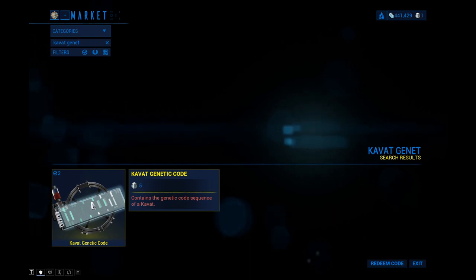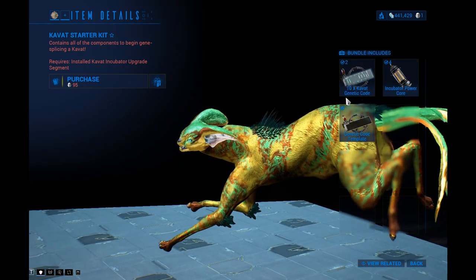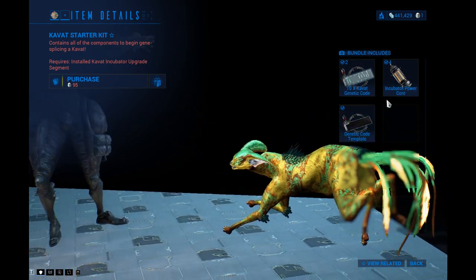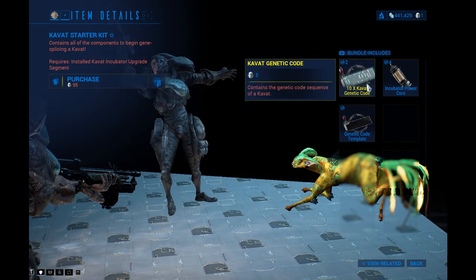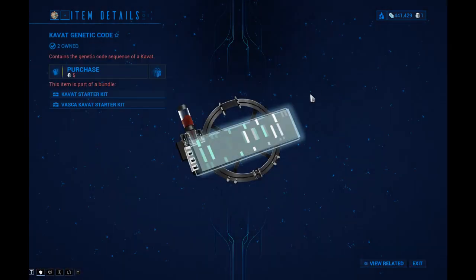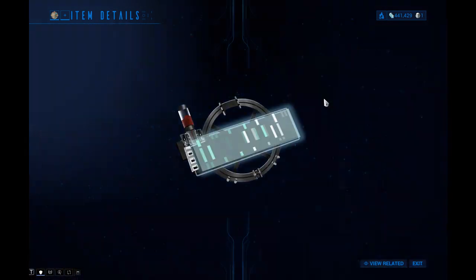And those just cost 5 platinum each. You can always get them as part of the bundles, like the starter kit. But overall, if you're just going for the genetic codes, the bundles aren't worth it, because the codes themselves cost about half as much if you buy them individually, instead of as part of the packs, which are quite expensive.